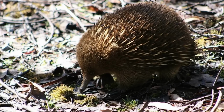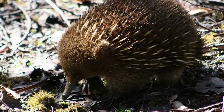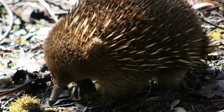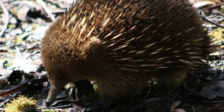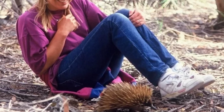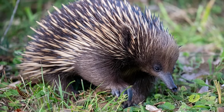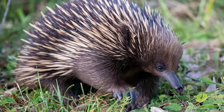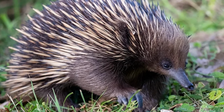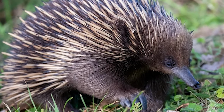When it comes to what populations are doing better, the best opportunity to see them, if you're keen to, is going to Tasmania, which has been stated by echidna researcher of 30 plus years, Dr. Peggy Rismiller, who has spent more time observing them directly than anyone else, where their density is well above what is often seen on the mainland. As an example, in a 1500 hectare study area, there are 209 individuals that are being monitored, compared to just over 40 over the same sized area on Kangaroo Island.